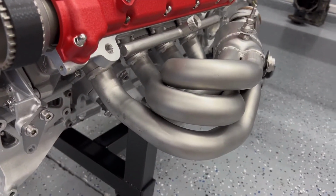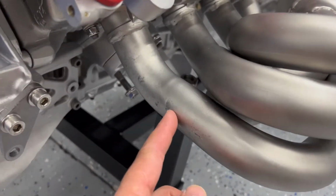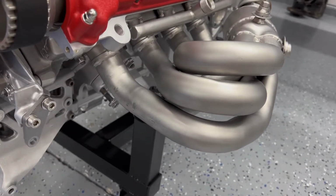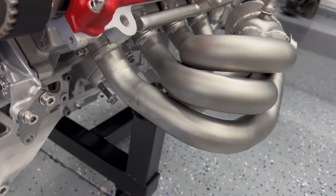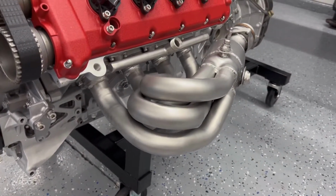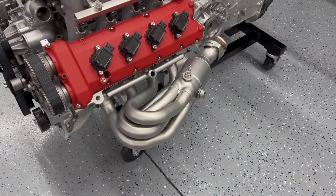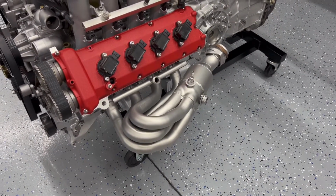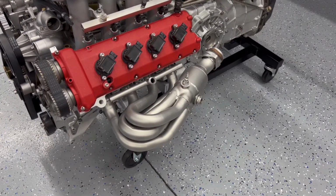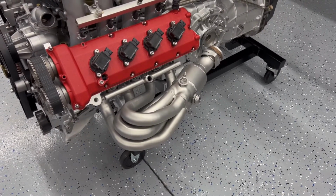There's an area right here where I could do a little bit better. It looks like something was rubbing on there. I don't know if it was rubbing on the inside of the heat shield or not, but I can definitely get that a little bit better and make it look really nice. But it's probably not going to matter. We just have to figure out later, when we do the final assembly on the engine, if we're going to get this painted, or ceramic coat it, or whatever. I've got to figure that out. But for right now, it looks really, really nice.